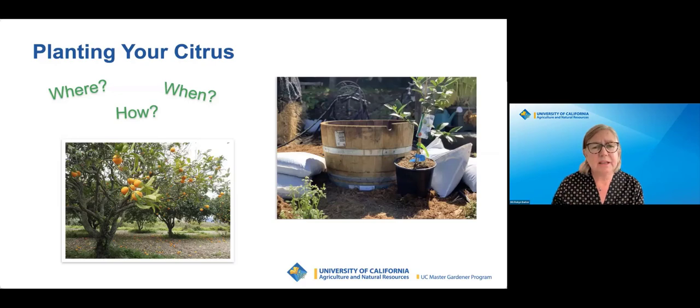South and west facing areas of your home or outside your home will typically be the warmest with the most consistent sun. They also may retain heat overnight, which can be helpful if your evenings are very cool. But note that trees set in very warm areas of your property, especially those in containers, will be more vulnerable to drying out or sunburn.